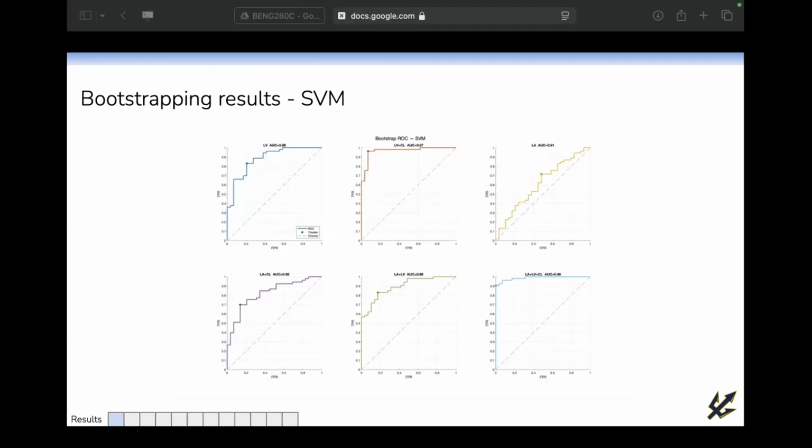This is the original SVM model where we tested 6 different sets of data. Each set corresponds to the graph. Each set imports a different combination of features from the new features table. So set one, which is this one right here in the top left, is just the left ventricle strain metrics. So this is left ventricle global metrics, left ventricle regional metrics, just anything left ventricle. This was the one that was used in the model that was presented in the paper in 2023 by Ashish.